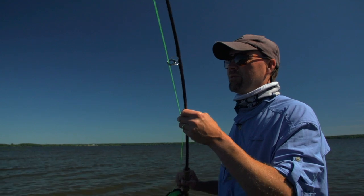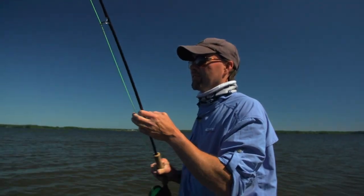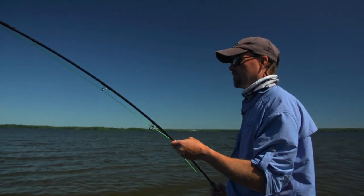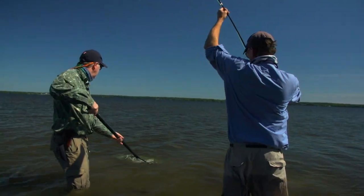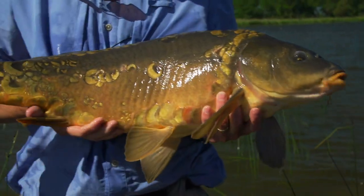There's very few of them. I've only caught maybe four or five in my life. This is probably number six. But this year I've been seeing quite a few mirrors. He might go for another leap, but I'll see. Get him down now. Awesome. Good job. I would say a good 15, 18 pounds. Beautiful.